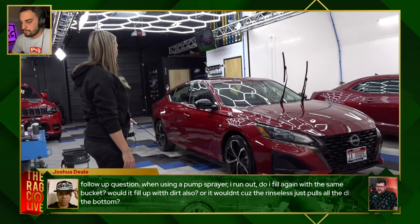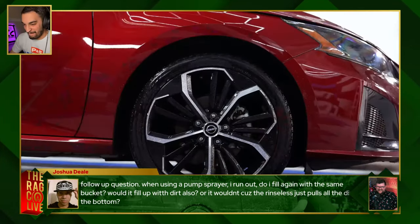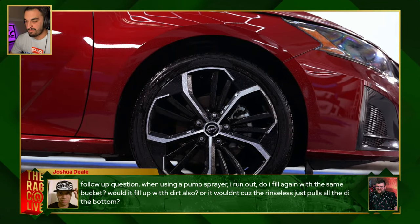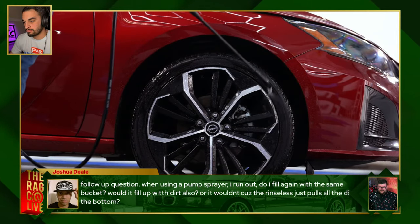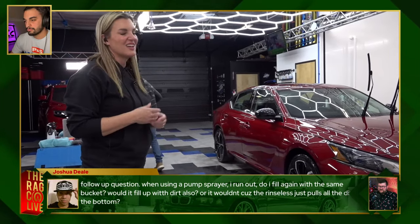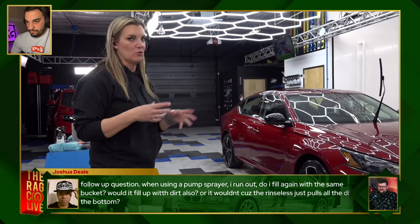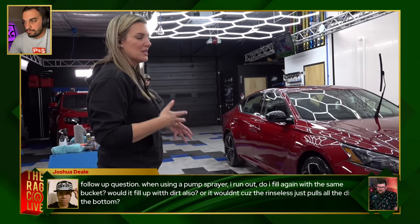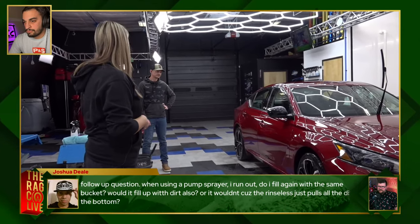One thing that I think sometimes, we get really hyper fixated on dilutions, and it's really not that big of a deal. Obviously, when we're doing it in a bucket, you want it to be pretty close. If you're using it as a clay lube, you want the dilution to be pretty close. But when you're using it in sprayers like this as a pre-spray or a post-spray, it doesn't have to be that scientific. So if you do have to mix it up in your IK sprayer, that's like 32 ounces, just put a half a cap or something in it. At that point we're really just using it to rinse and it doesn't have to be that specific. So don't get too worried about that. It does not have to be scientifically measured out.